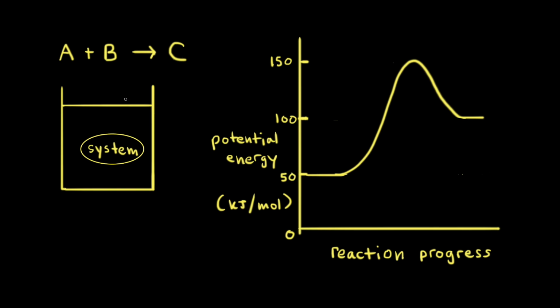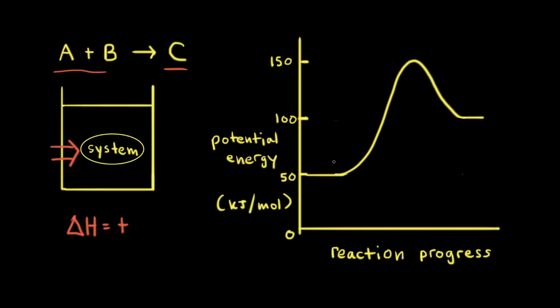Let's say we ran a similar reaction where A plus B turned into C, but this time the beaker felt cool to the touch. If that's the case, it's because energy was being transferred from the surroundings to the system. And since the surroundings was losing energy, that's why the beaker felt cool. So heat flowed from the surroundings to the system, and this occurs in an endothermic reaction. And the change in enthalpy, delta H, is positive for an endothermic process.